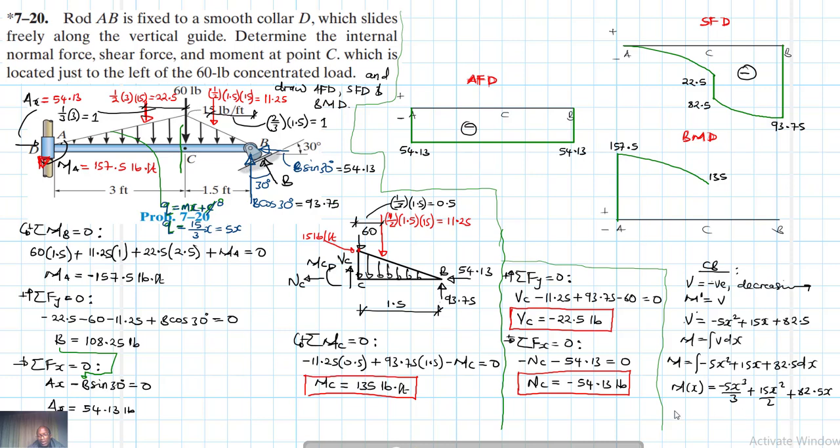So now let's plug in our value there. We find the moment at the length of CB, which is 1.5, because it's a continuous function from C to B, it is distributed. So if you plug in 1.5 on your calculator, you have a minus 5 over 3 by 1.5 cubed plus 15 over 2, which is 7.5, by 1.5 squared plus 82.5 by 1.5. So you have a 135. Mind you, this is negative, alright? So this is negative because the shear is negative. So when they sum up these two, you have a plus 135, which is this one here, and the one that we just found, minus 135, it gives you what? 0, which is a closure.